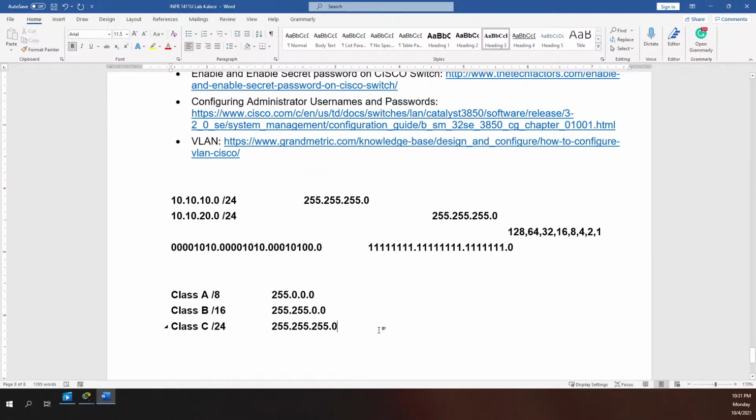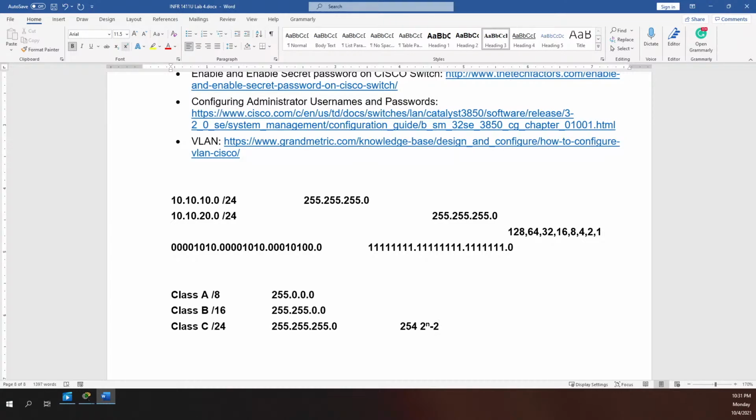So usable hosts, we would actually have 254, because it's 2 to the n minus 2, basically. Well, that was a terrible idea to go into that, because I don't know how to get out of it. Basically, it's 2 to the n minus 2.